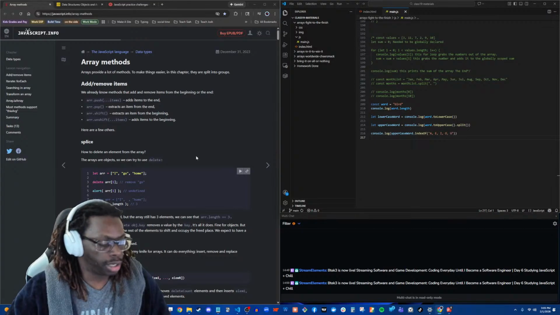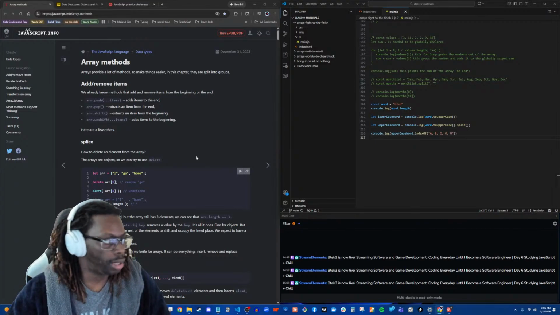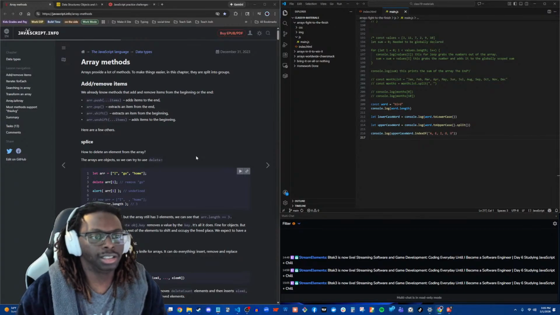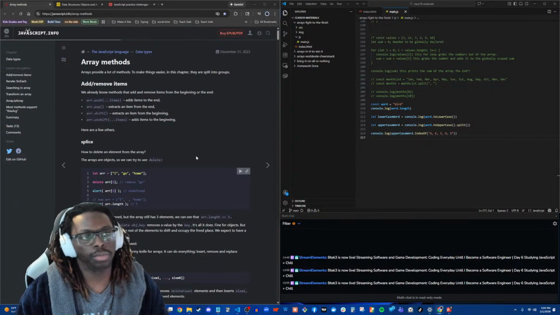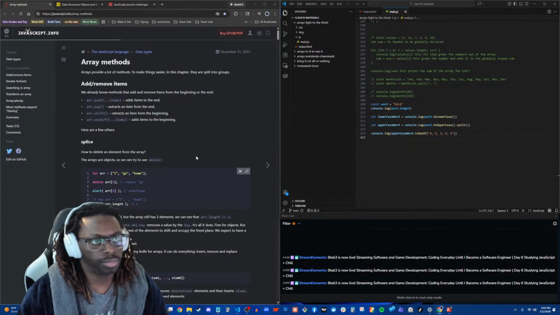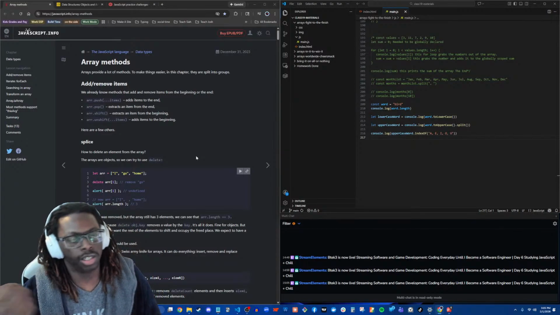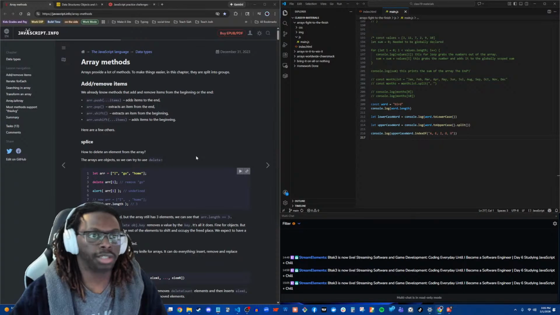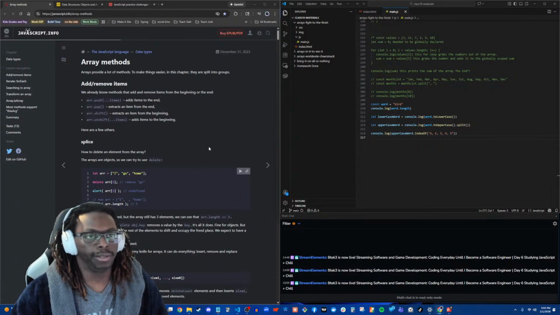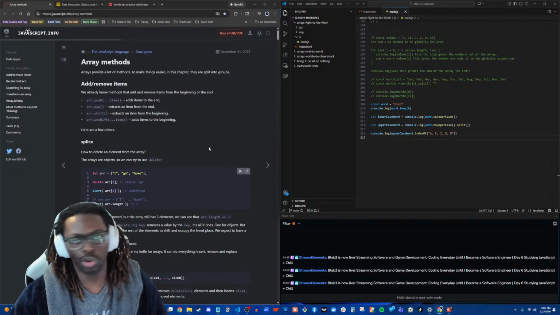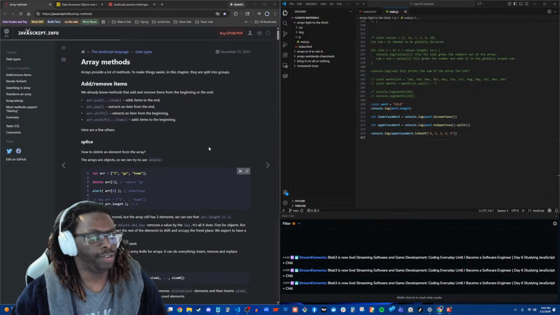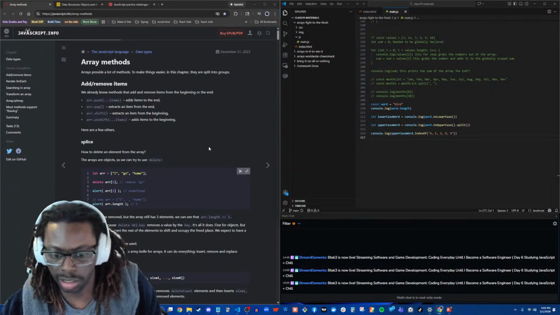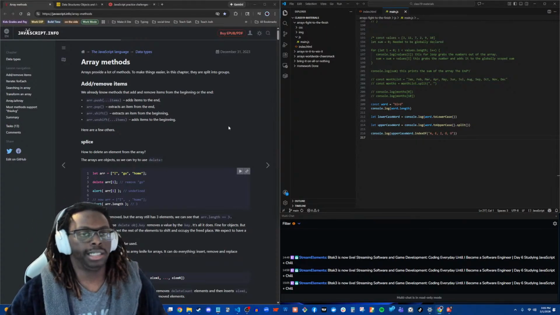So just going to pick up on going through arrays. We're going through JavaScript.info, Eloquent JavaScript, data structures, objects and arrays, and then we're going to go through at least one Codewars today, like JavaScript fundamentals.